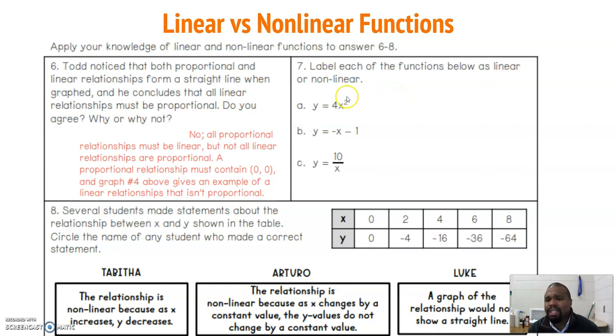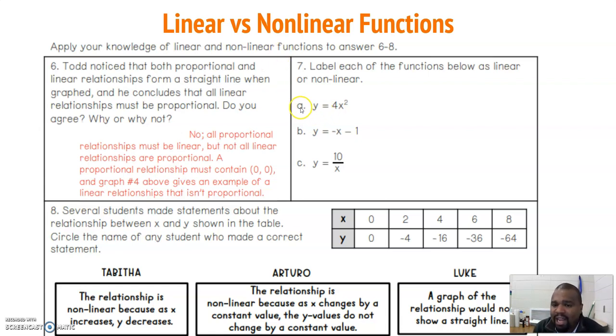Now, if you look at number 7, we can see if this is linear or nonlinear. Think about it: y equals mx plus b. As long as it's in that format, and it doesn't have to be plus b, but it could be a deviation of that particular equation. Anytime you see something raised to a power, or if you divide by that particular input, then you're not going to have that same constant rate of change.